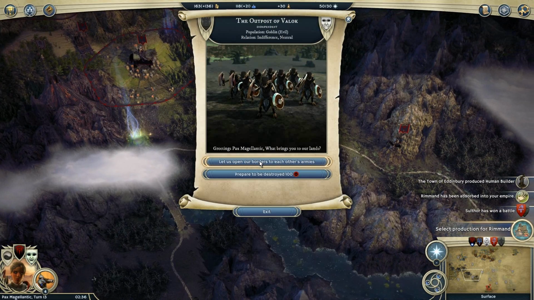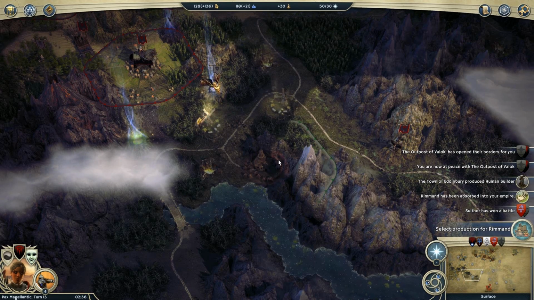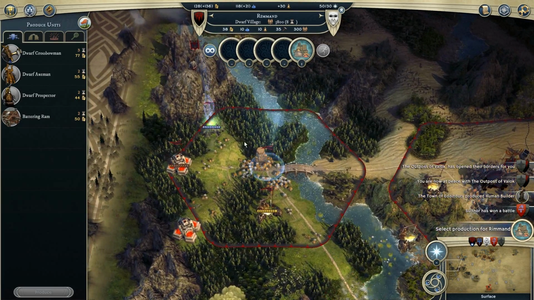Man, there's a lot of cities this time. 35 gold sounds acceptable, yeah, totally. This is the one that I want for sure. Yep, okay, you joined my empire. Wicked.